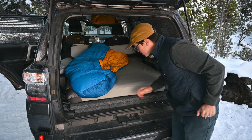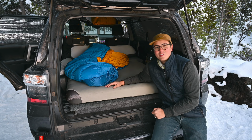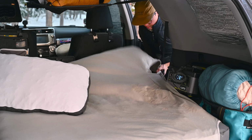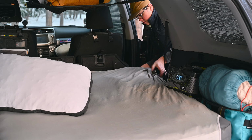So one tip that is too good not to share, I had to set up my double mattress so I could show you, with both sides set up. I've got the Luno fitted sheet on here. It's a fitted sheet that's a quick dry material that's specifically designed to hug all the weird corners of the Luno mattress, but in the wintertime, you can simply put another blanket.